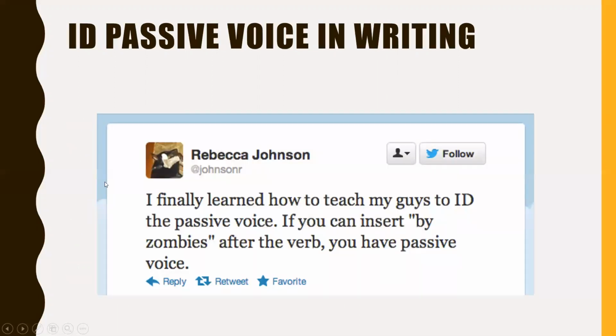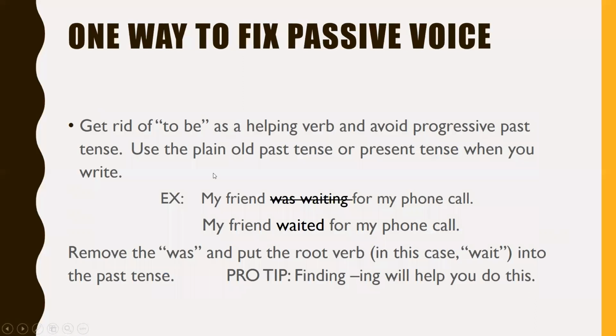You can identify the passive voice in writing. I saw this on a Grammarly site a few years ago. Identify the passive voice by inserting by zombies after the verb. If that sentence makes sense, you have passive voice. So if you think about that previous sentence, I was in school by zombies, it kind of weirdly makes sense. So that's one way to check your writing for the passive voice.